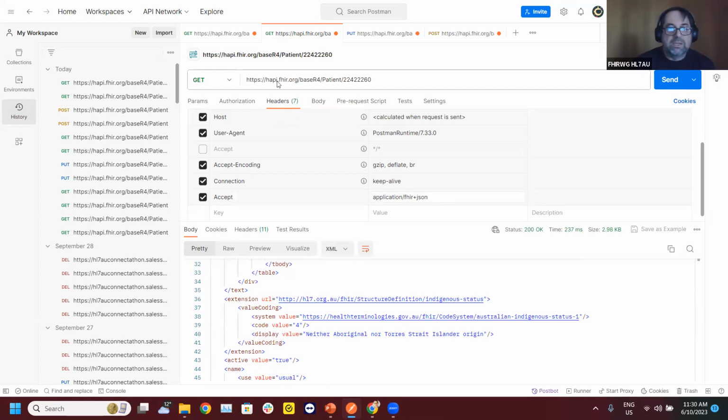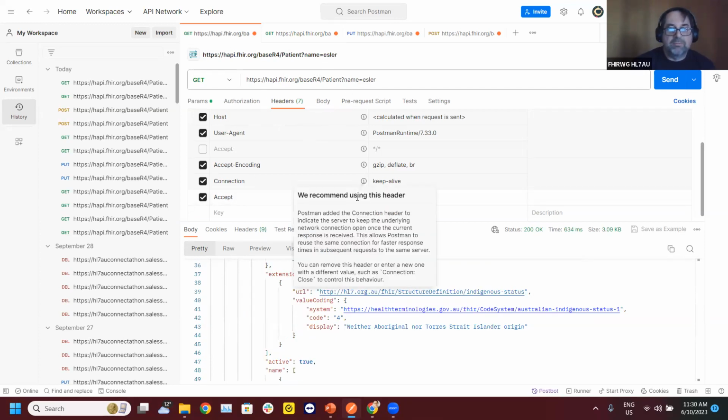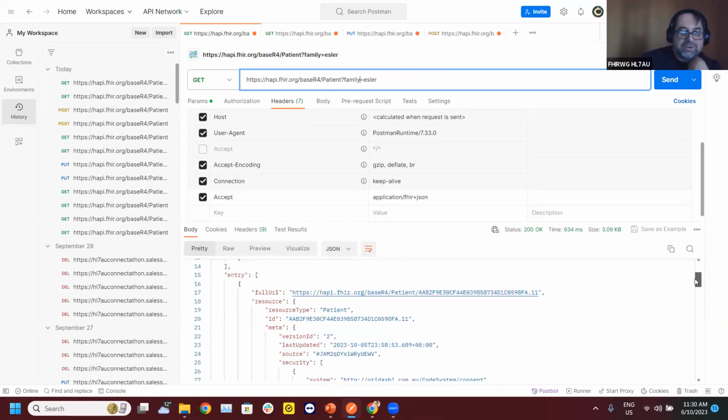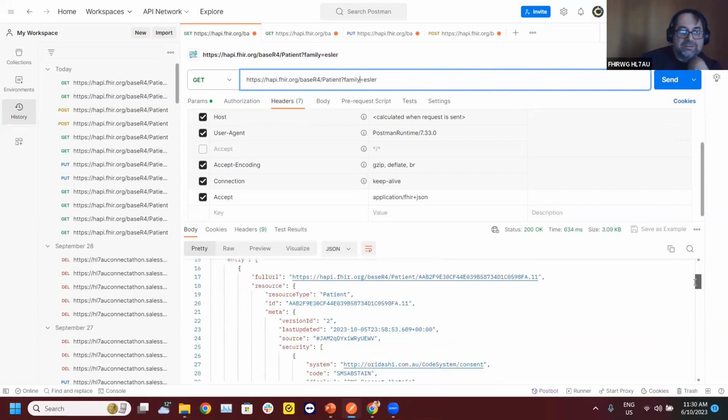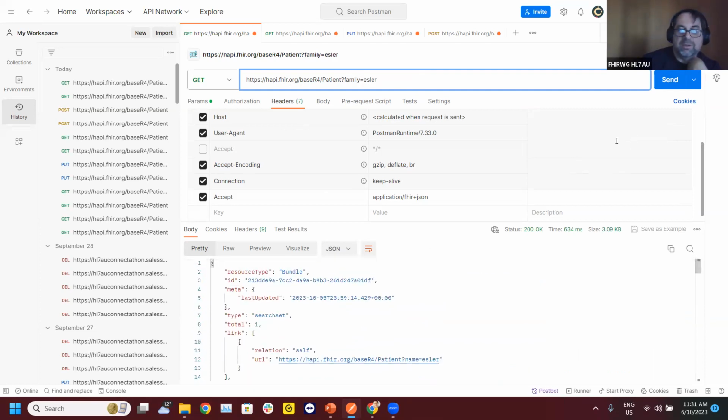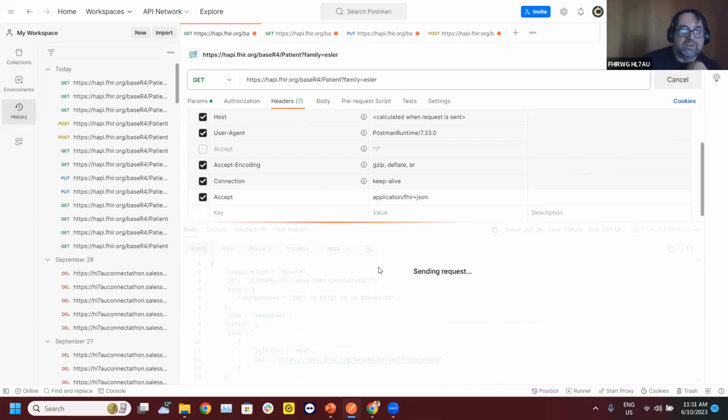That's probably good for that. And also, as far as searching as well. So say I want to do a search across the system. I did one earlier and actually know there's already an Essler in the system, which has a different ID, but at the moment there's only one of them, and I've just created a new one with the same family name. So if I go and do a search now, I expect there'll be two in my response.